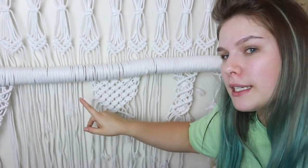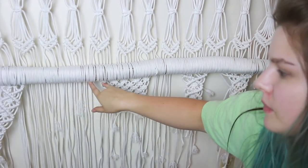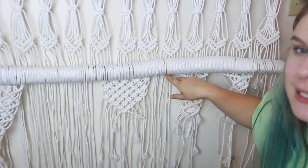So for this next part, you're gonna need eight ropes. I've cut eight ropes that are 10 foot long each, round about 10 foot. You know what I mean? 10 foot each rope. What we're gonna do now is take four ropes and place them on this side, and four ropes and place them on this side.